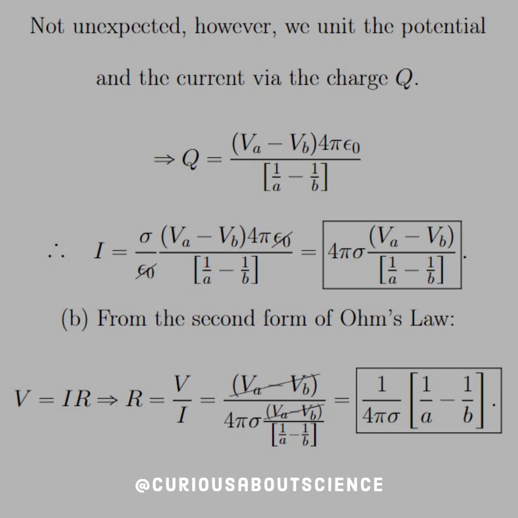From the second form of Ohm's Law, we see that V equals IR, so solve this for R, we get V over I. But V is that potential difference, so VA minus VB over I, which we just found in part A, and we see that R is equal to 1 over 4 pi sigma times 1 over A minus 1 over B. So that tells us that our proportionality is geometrically dependent. R changes with our geometry. And of course, the R would change with conductivity too.